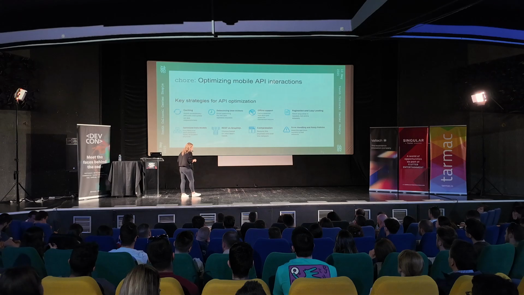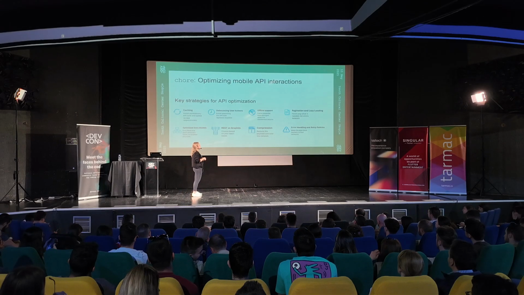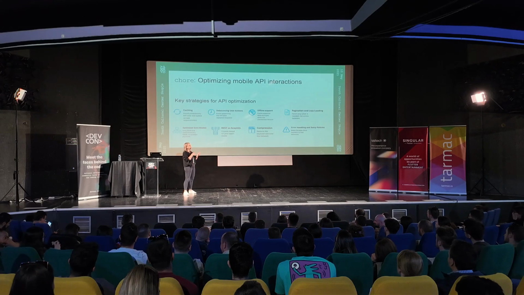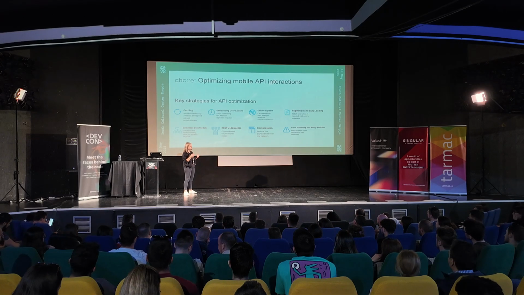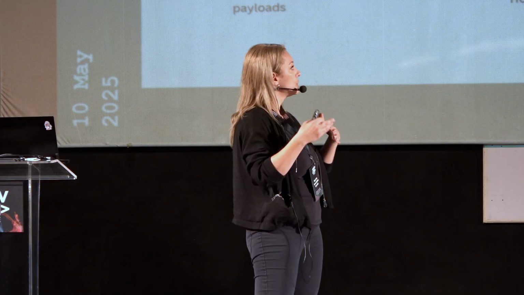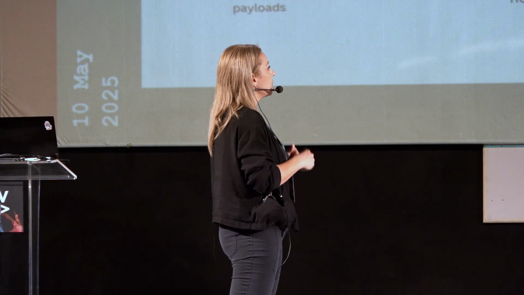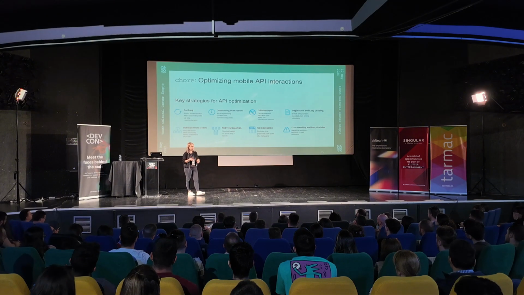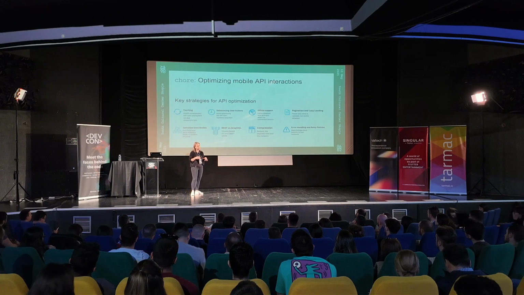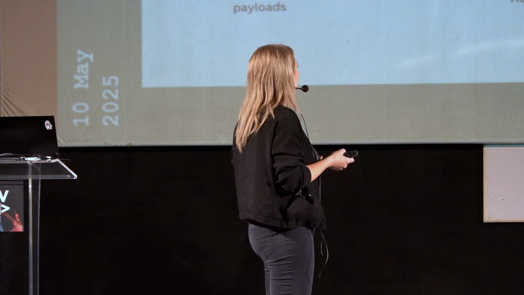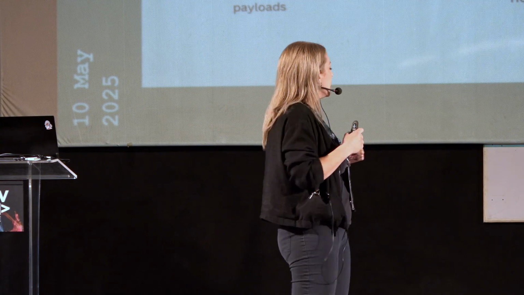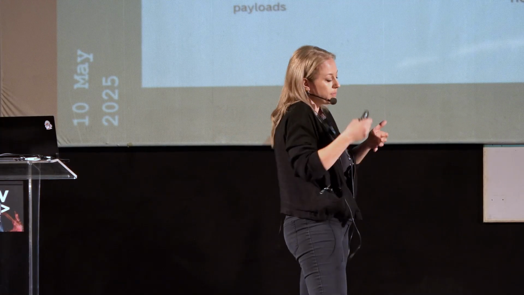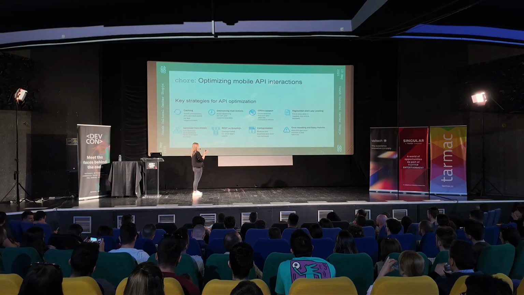We also do not want to spam the API with unnecessary requests. For example, if you're building a search bar, you do not want to send an API request on every keystroke, but rather wait for the user to finish typing and then send the API request. When you have large data sets or infinite feeds, you want to fetch only what you need. You do not need the entire data set. What we also want to do is to decrease the payload. So we also want to fetch only the fields that we actually need, not the entire structure.